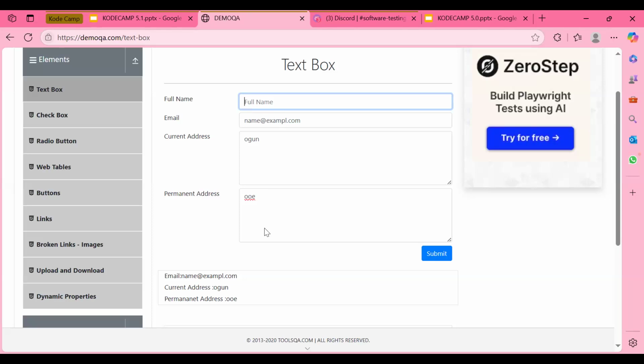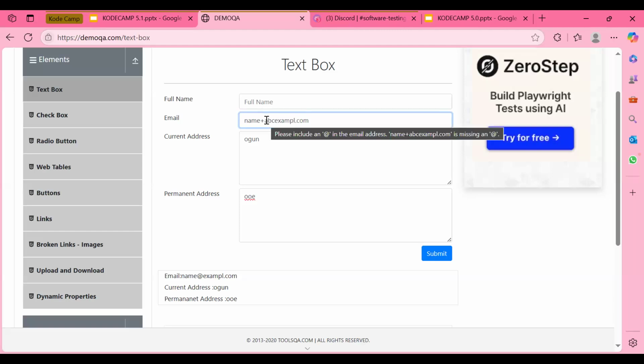Okay. So there's this scenario where you put in a particular email, and then you add a plus something, let's say name plus ABC at example.com.